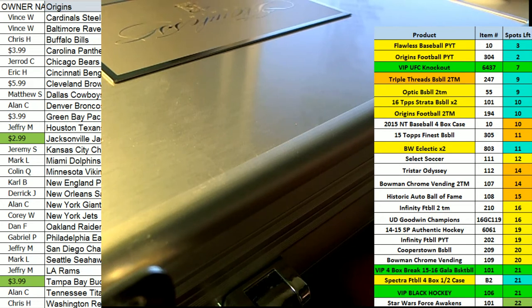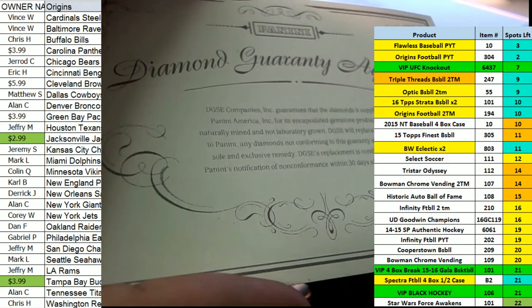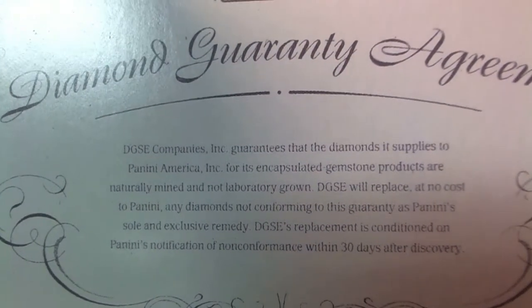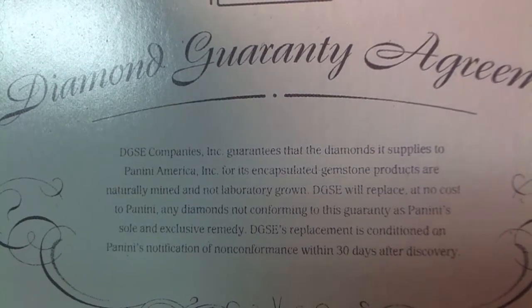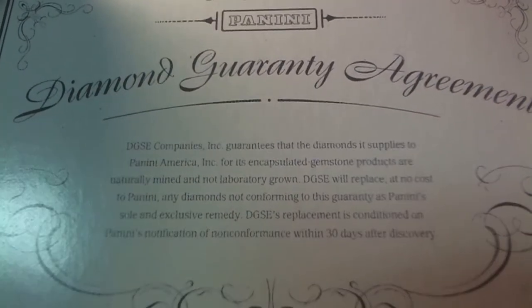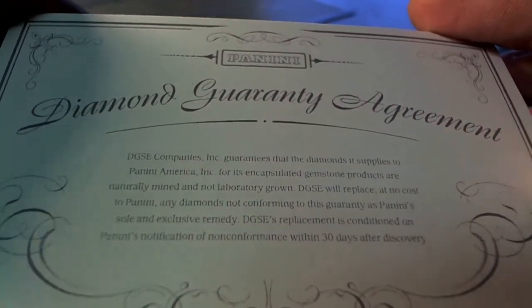Nice. I sure can, Boston Ross. That is coming up. We're going to have a recap. Here's the guarantee right here. It says on it, DGSE. And you can do a little research if you want about this. They're naturally mined. You could take them to a jeweler, I guess. And if they're found to be, you know, that is something that is guaranteed by Panini.